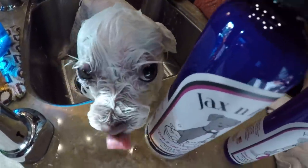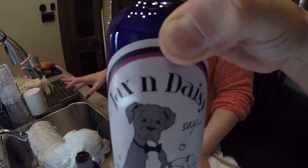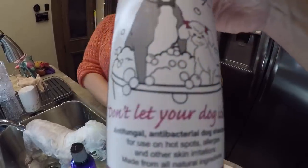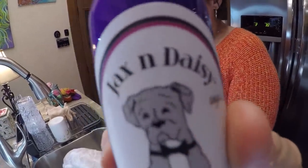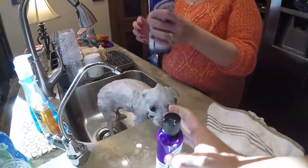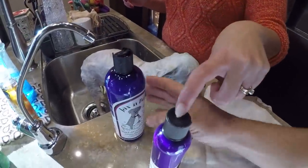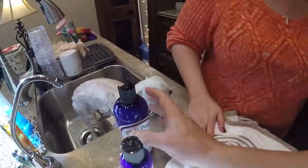Oh, look at the poor Giz. What are you doing, Gizzy? This soap says not to get anywhere near her eyes, so I use the other stuff. What is this? Jax and Daisy. It's to help Izzy get rid of the taco toes on her feet, the smell and the itch and her itching all over her body. Is this homemade stuff? Yes, someone makes it. Hemp oil, aloe vera, avocado oil, vitamin E, and witch hazel. That's the lotion that I put on her feet. I can do it up to 4 times a day. And then this is the shampoo. The website is right there in this paper.